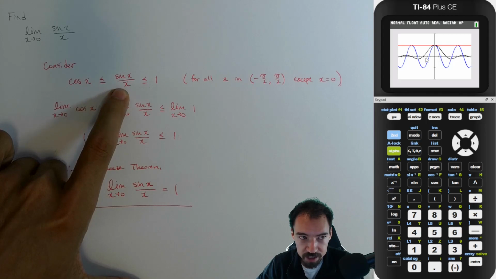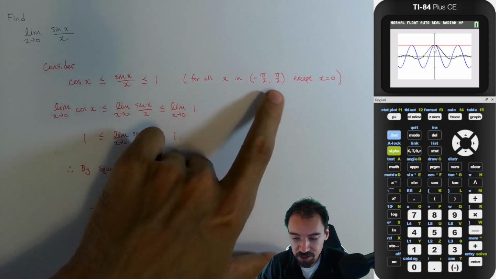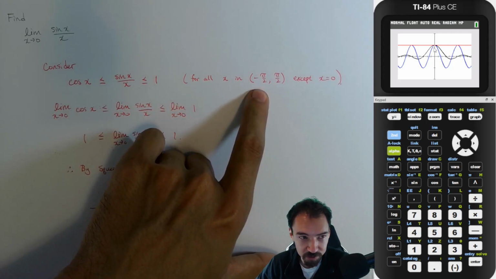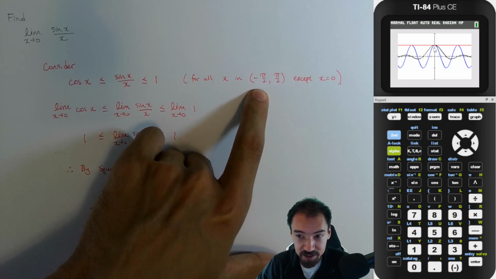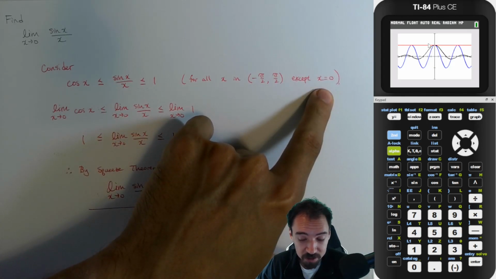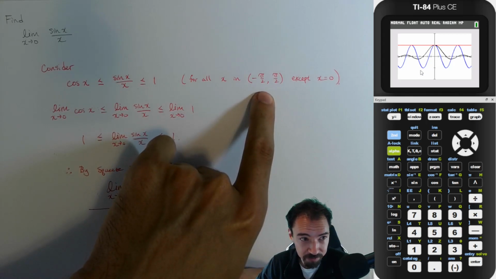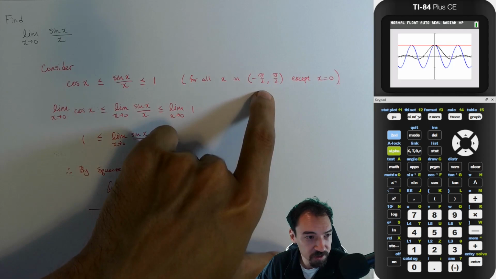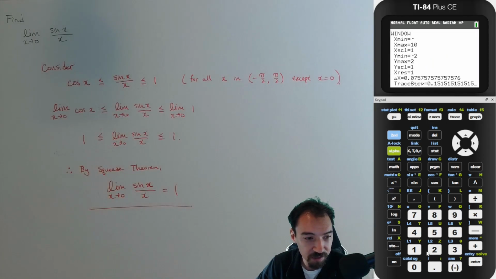So notice that this middle black line, sine of x over x, isn't always between the blue and the red graphs. But that's okay, because I only need it to work for an interval that I get to pick, an interval that contains x equals 0. So my interval is from negative pi over 2 to positive pi over 2. Pi over 2 is like 1.57-ish. So it's from about there to about, in fact, I can just change my window. I can say this is negative 1.5 to positive 1.5 and hit the graph.